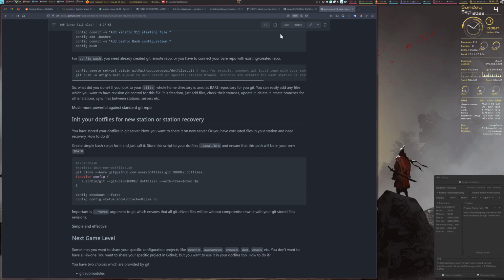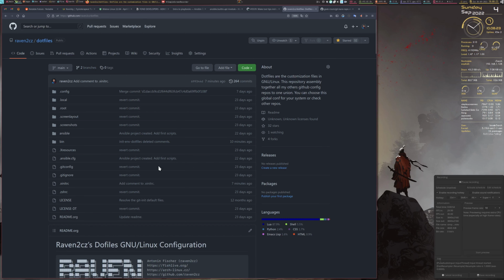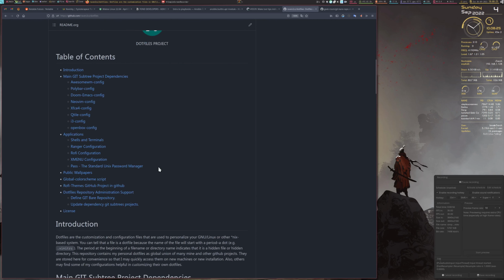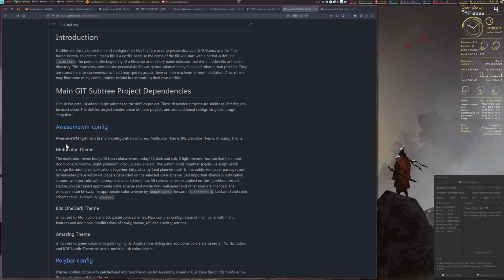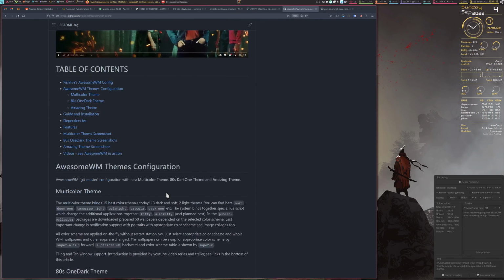If you want to look at my Dotfiles, it is just a main project which shares the separate projects, which have a separate GitHub project. This config is a GitHub project, which is here.